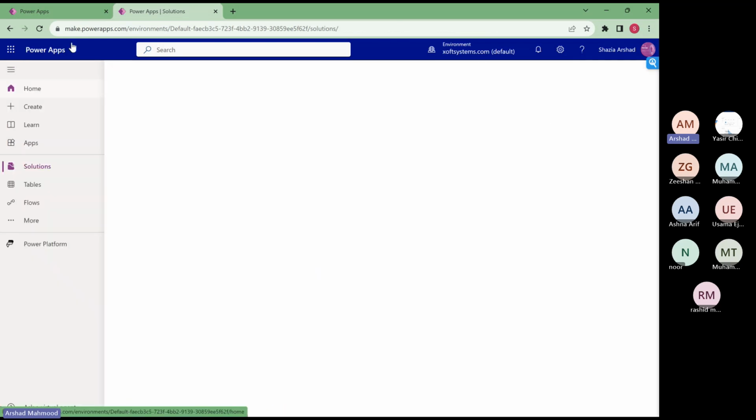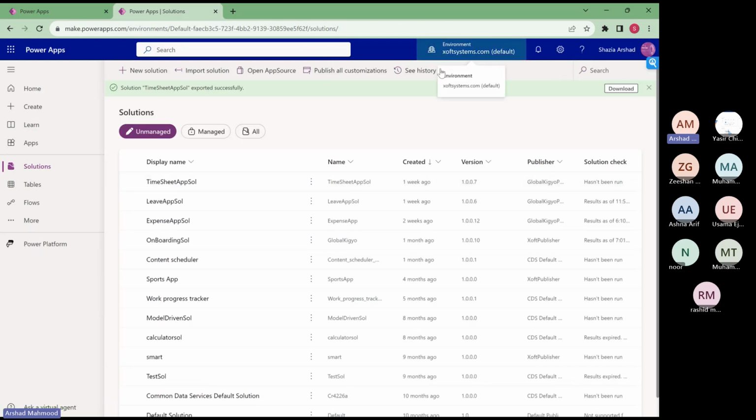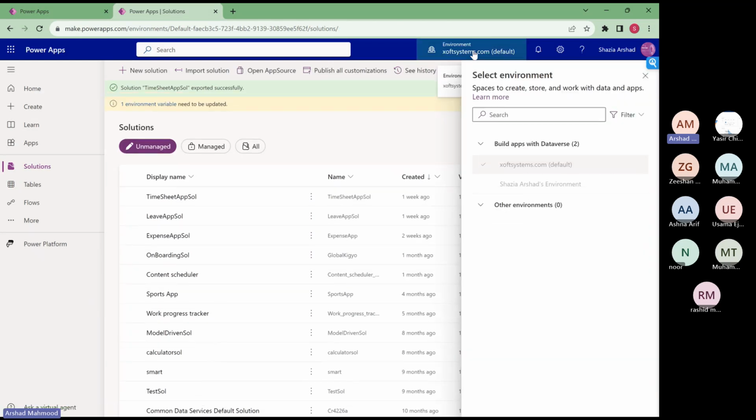This is the XOFT Systems tenant. So far this tenant has only one environment, which is just the default environment, but we can create multiple environments. Multiple environments means we can create dev, test, and production environments directly within this same tenant.